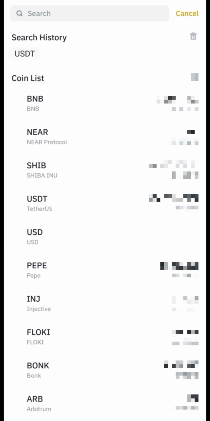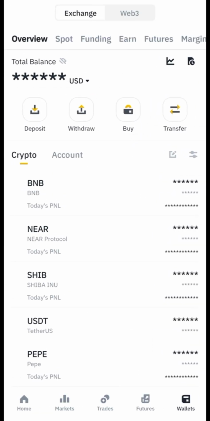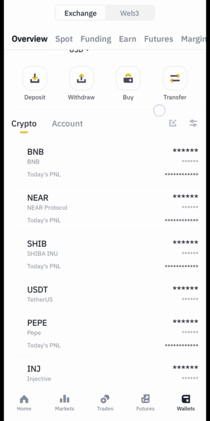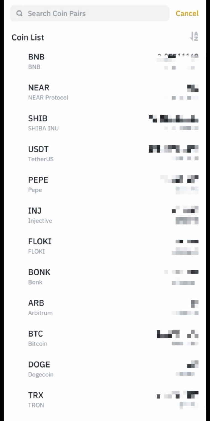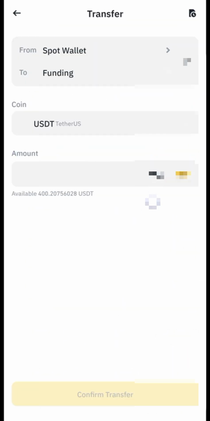So another way for Binance to Binance transfer, this is the only way if you are sending out of your account. All right, well, we have internal transfers. So this is what we have here. Internal transfer, depending on what you are looking to, you can transfer from your funding wallet to your spot wallet. All right, you can as well click on this to interchange it, and so on and so forth. You can select the coin that you want, and so that is it.